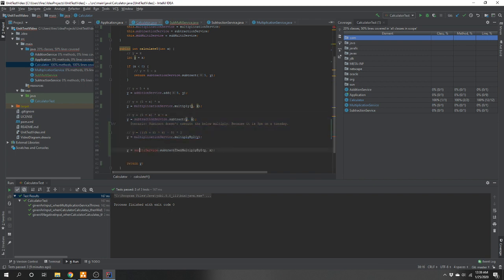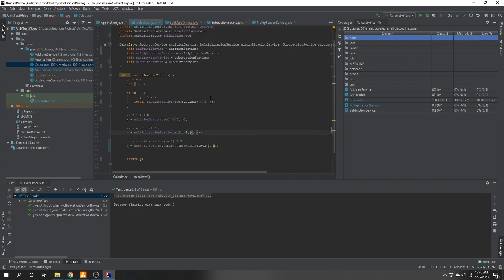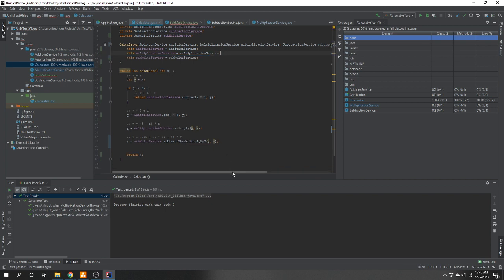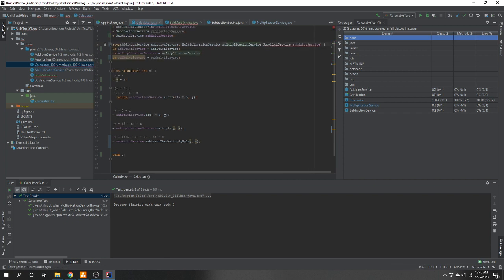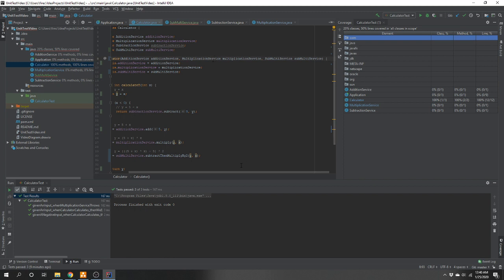Took out too much stuff. Here we go. And fantastic, beautiful. We've refactored. We've made this so much better. We don't even need subtraction service anymore. We can take this out immediately because we know we didn't need it. Only using the dependencies we need, we achieve a better functionality of our services.